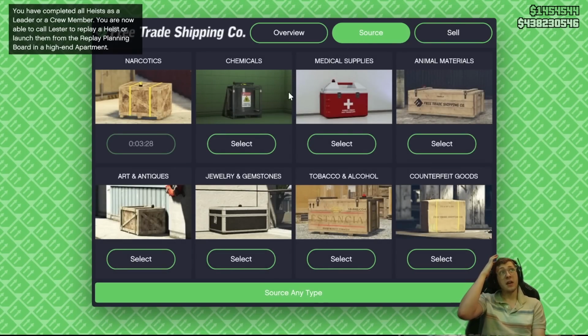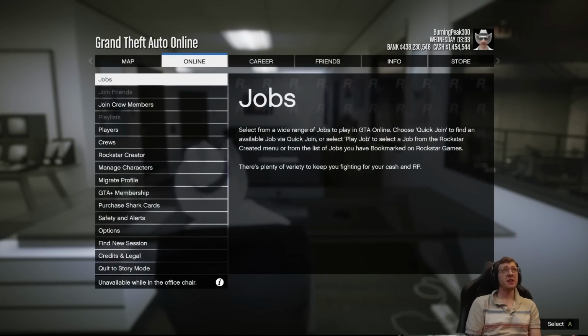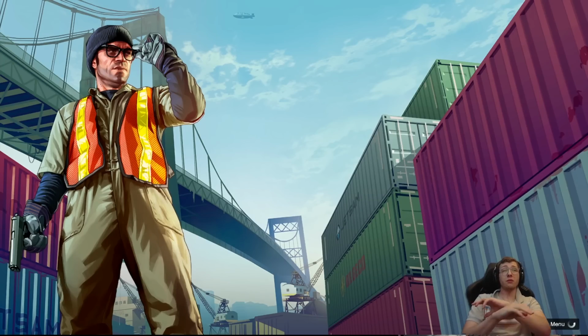I just sourced this crate, and we can see there's now a 3-minute and 30-second cooldown. But here's the deal. If I go to the pause menu, I go to online, and I quit to main menu, doing this will remove the cooldown. So now all I have to do is wait for my game to quit to the main menu, and then I'm going to load back into an online lobby.